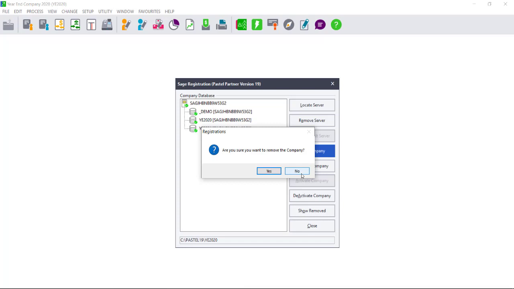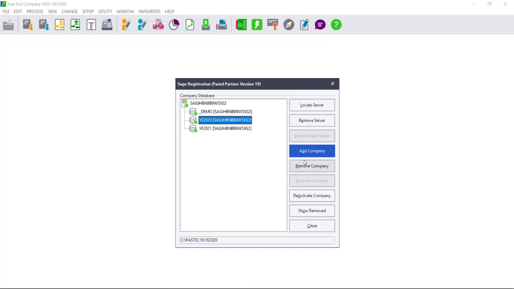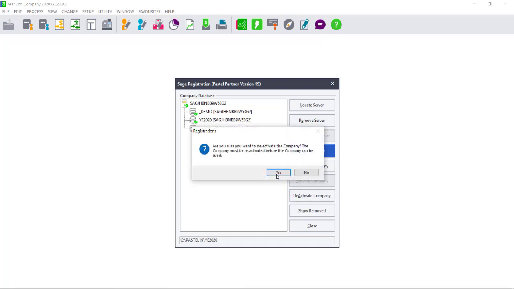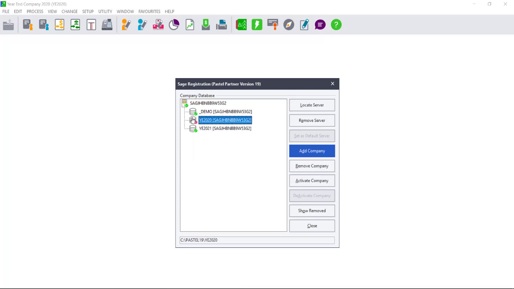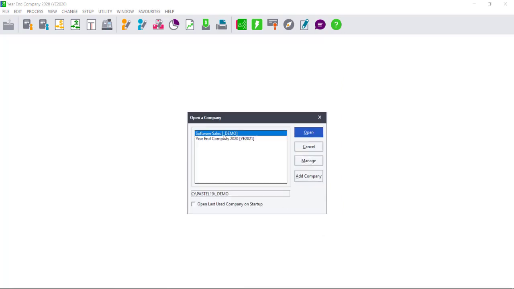Please also remember to select last year's company and to select the option to remove the company and select Yes. Should you be unsure if this user will need to access last year's company, instead of removing it, select Deactivate Company and select Yes. This will cause the company to have a little red cross and you can click on Close. You will notice that last year's company no longer appears in the list of companies, so you cannot inadvertently post to it. On top of that, you should have changed the company so that if you do accidentally open last year's company and you enter your password, you will be told that the password is incorrect.